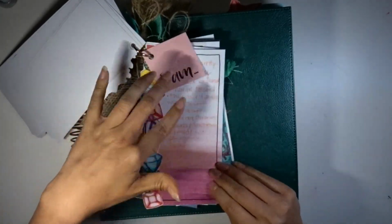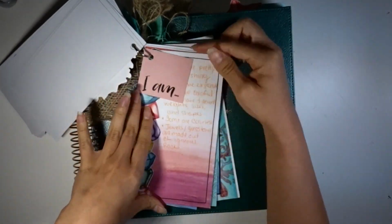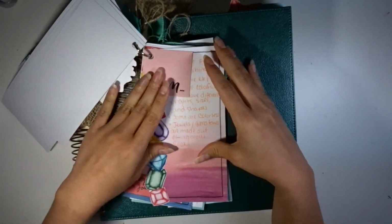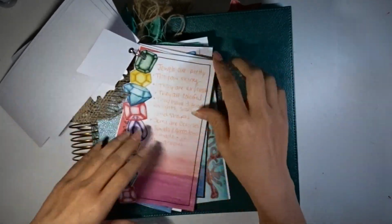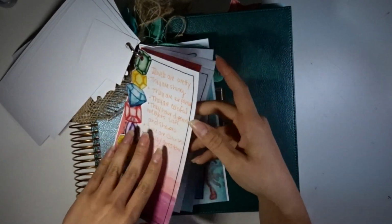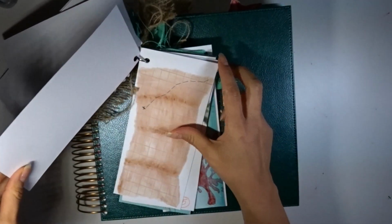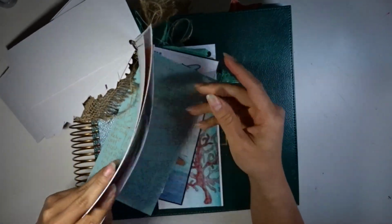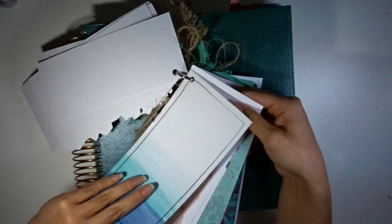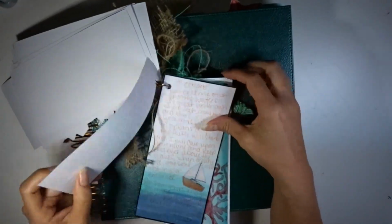I ended up cutting some of these in half only because when you dig through the devotional it'll make sense. So in one of the prompts it says, how are you like Jules? So I put I am, and then I went ahead and listed the characteristics of Jules and how I see myself as a jewel as well. And then I still have some space. I didn't use all of it because some of the prompts I had already done in the back, or I just wanted to use it for something else. But as you can see, I pretty much went through the whole thing.